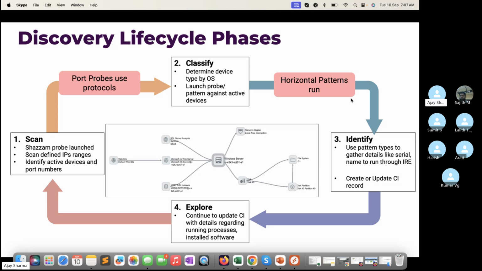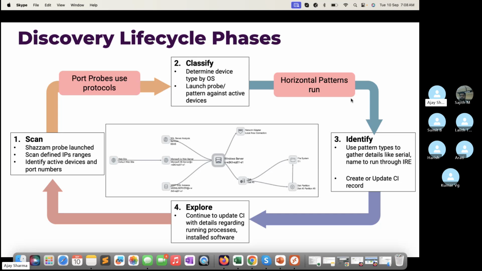The Identification and Reconciliation Engine comes into the picture here, where it tries to identify, based on the serial number, name, or other attributes defined in the IRE, whether that CI is already available in ServiceNow. If yes, it will discover and update the existing CI. If not, it will create a new CI in that particular class.